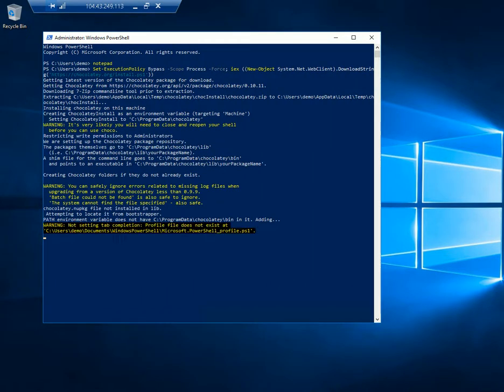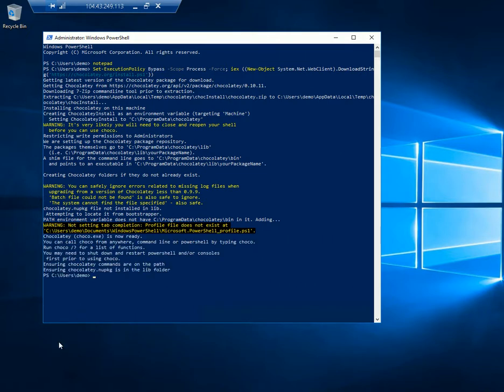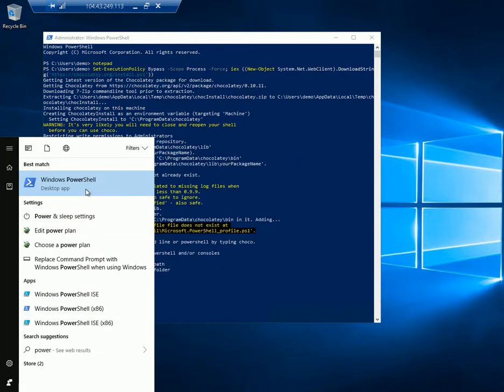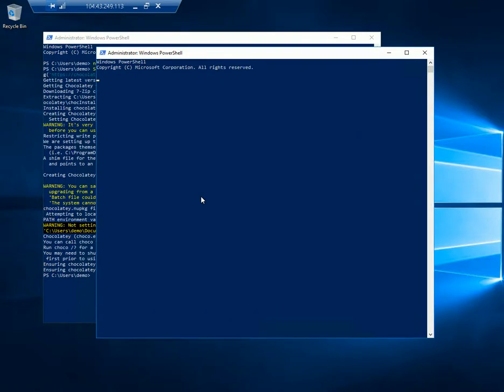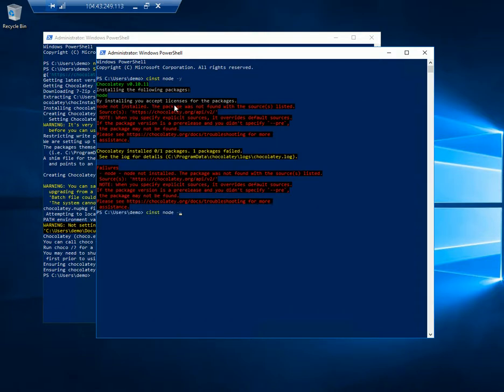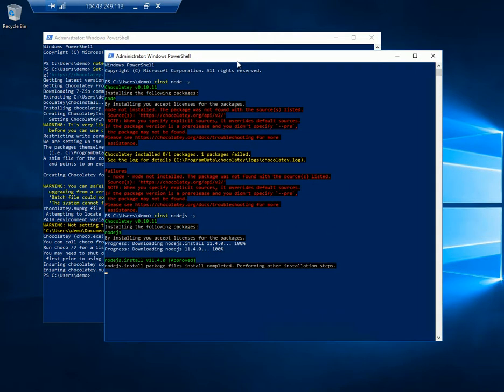And it goes through a few different system checks, adds some things to the common environment path, and beautiful. So now with that done, we'll open another PowerShell window, run as admin. cinst is the Chocolatey install command. So here we're going to tell it we want to install Node. So the proper command is nodejs. So we'll do cinst nodejs -y. The -y is to confirm the prompt, are you sure you want to install? So it's sort of a silent mode.